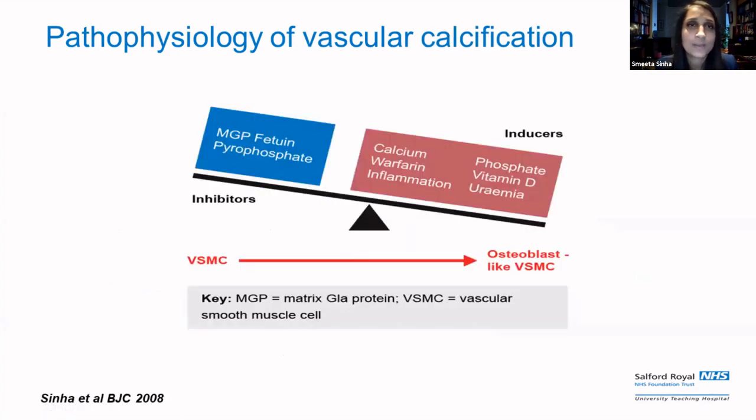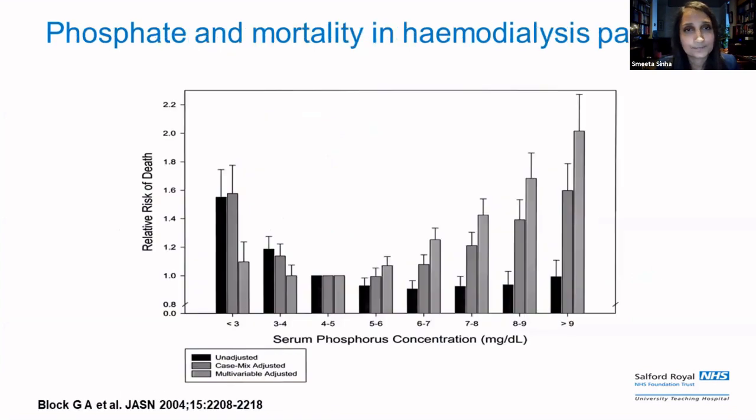So why does that happen? Well, we naturally have inducers of calcification in the bone compartment and inhibitors that run through the vascular compartment. But in patients with vascular calcification, there's an imbalance. So we start to see more inducers and fewer inhibitors, which then shifts the balance. And largely we focused on phosphate because that's what we do in renal medicine. And this again is really old data.